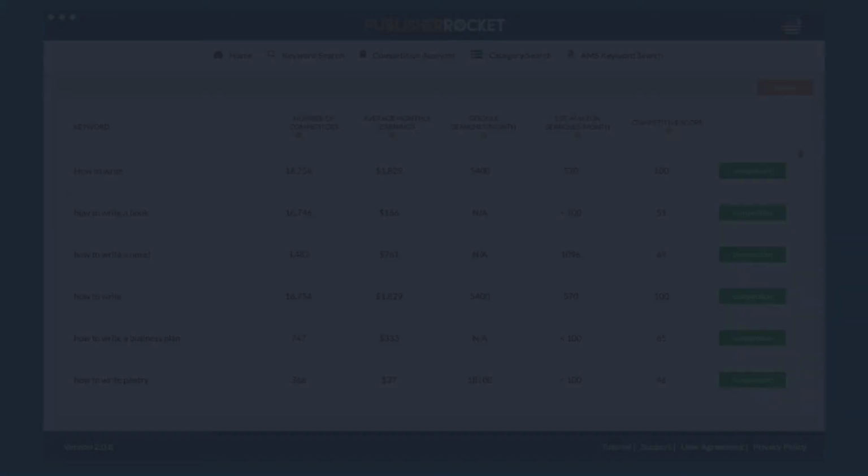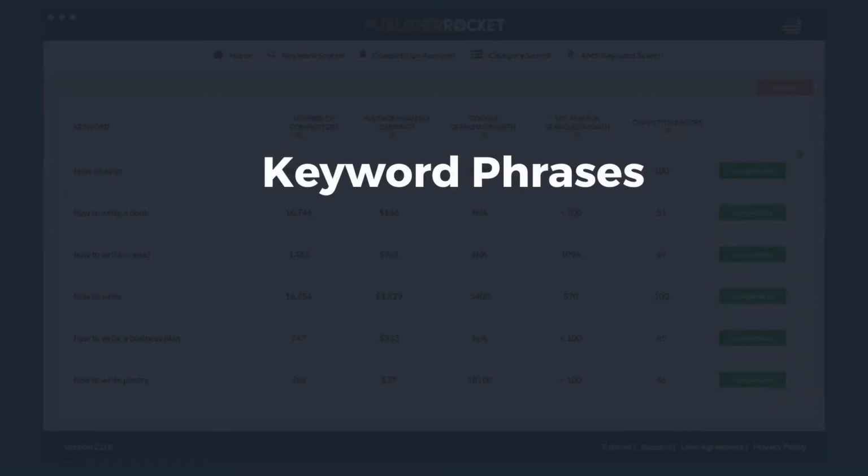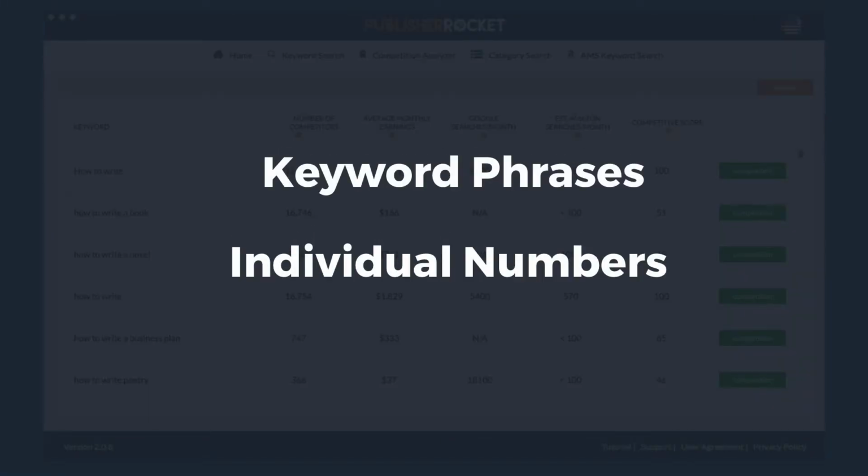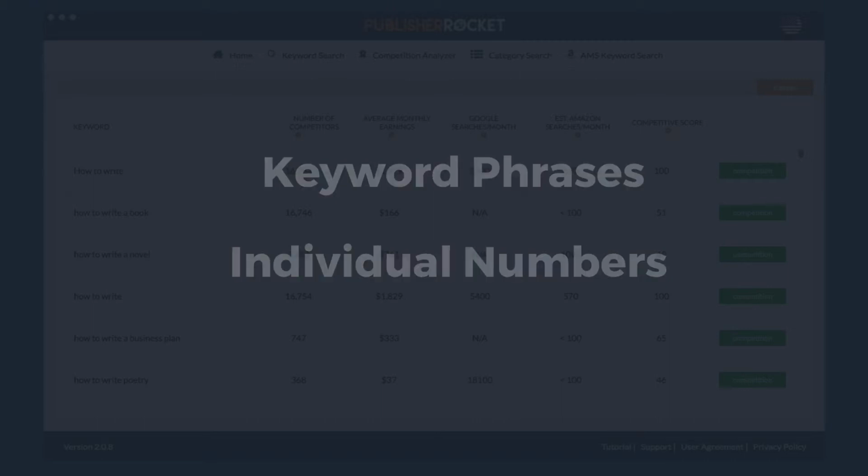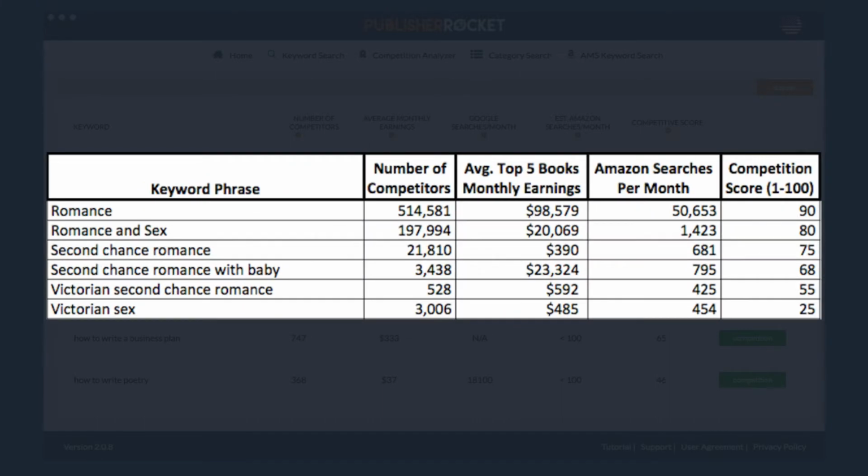Before this number, authors were left guessing and hoping that the keywords they chose actually did get searched. Okay, now that we've covered the keyword phrases and the individual numbers, let's show how using this information we can get a complete picture of what's going on in the market and make better decisions as authors. At the time of this recording, I found the following numbers for fiction romance and then exported the data, something we'll cover later, and organized them to highlight some points.